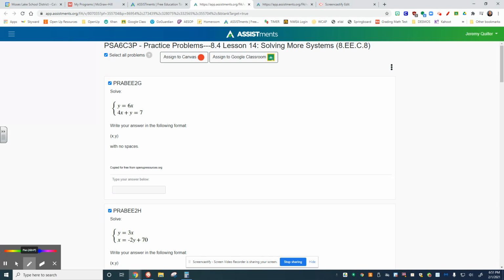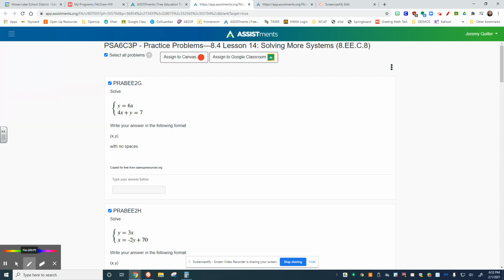Today, what we really focused on was substitution and recognizing that when we have one variable completely isolated all by itself, we can substitute that variable directly into its partner equation. As a system of equations, these two are partners. That means their x-coordinate and y-coordinate have to be equal at the same time in order to be one solution. And of course, there's no solution and infinite solutions.